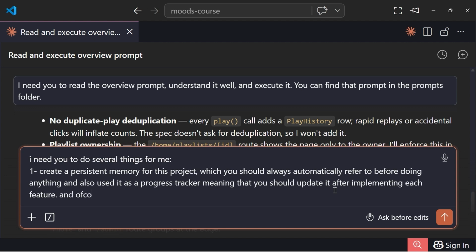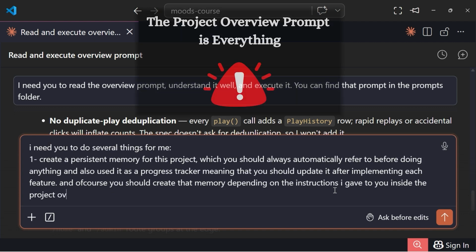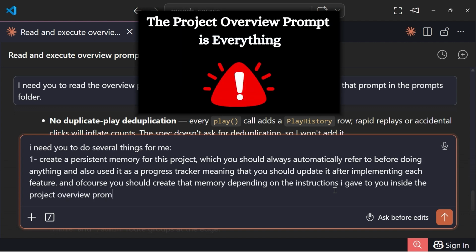And of course, you should create that memory depending on the instructions I gave to you inside the project overview prompt.